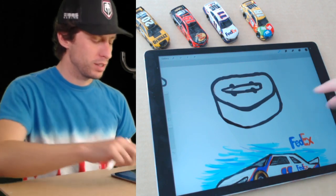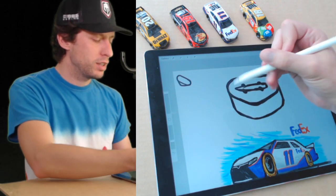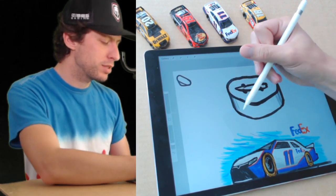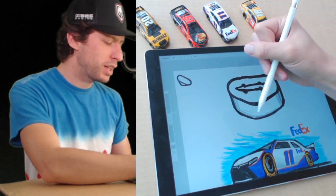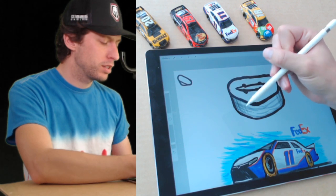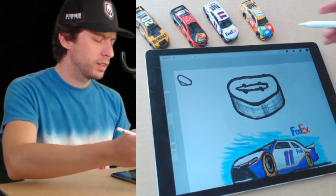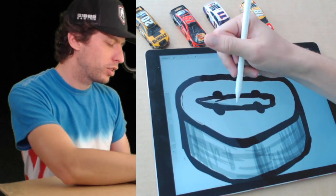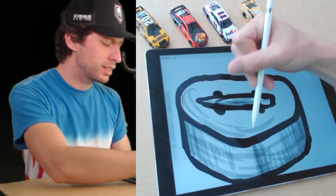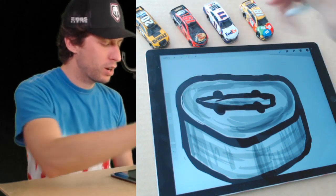The next thing you can do is add some shading — a pencil would be great for this. It's a metal trophy, so you just draw some lines lightly, following your shapes, making some dark lines and some light lines, and leaving some lines white. Do the same on the car on top — draw some lines in the shape, leave some white, do some dark and some light. Just scribble them in there and make it look fast. There you go — Daytona 500 champion Denny Hamlin: we've got his trophy, we've got his race car, we've got everything we need here.